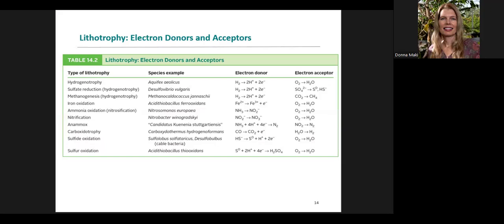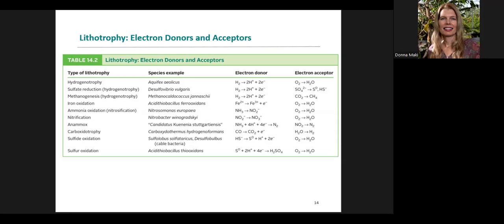All right, so you can see there's lots of options depending on the microbe and where they live. So again, they're just assessing the environment that they've adapted to. And if there's plenty of hydrogen, they'll use that, strip electrons off of it. And what this is trying to get at is that a lot of microbes, if you can choose oxygen as your terminal electron acceptor, you're going to do that. And so what this is trying to show is that this is really an electron transfer chain process with oxygen sitting at the end.